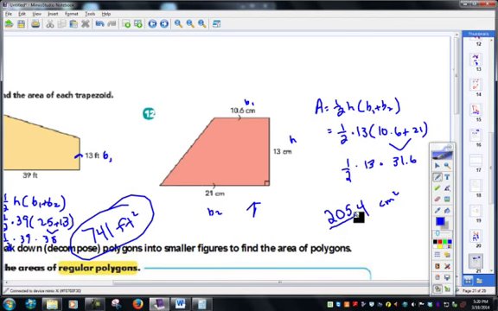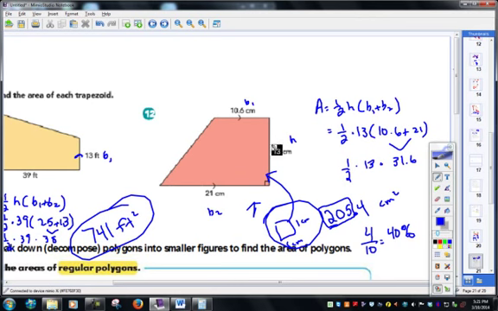What does that mean? That means that there are 205 of these, 1 centimeter by 1 centimeter. There are 205 of them that'll fit in there. Then there is 4/10 of 1. So 4/10 of 1, which if you figure out what percent that is, 40%. So that means, imagine 40% of one more square. So there's between 205 and 206 of these in that trapezoid.